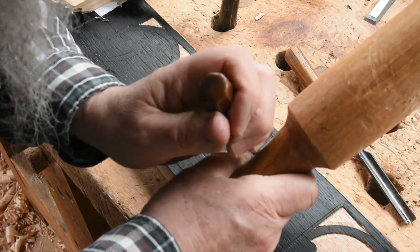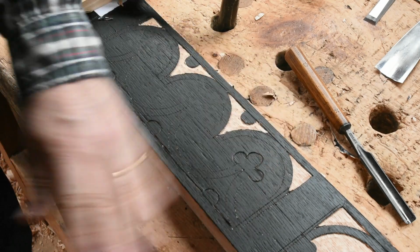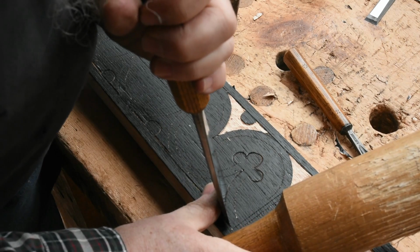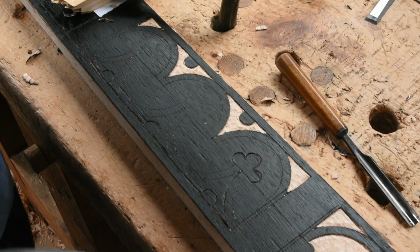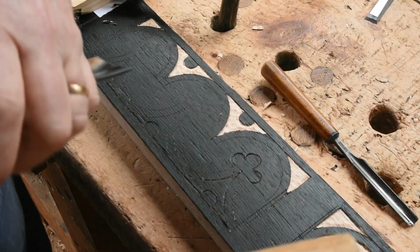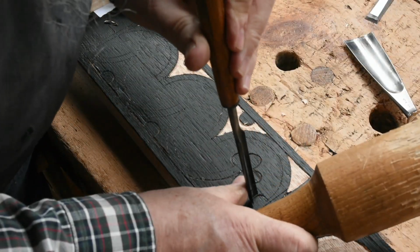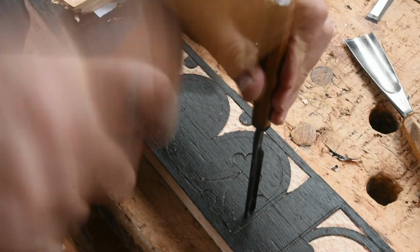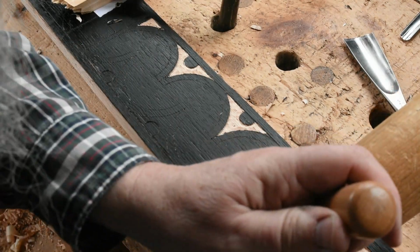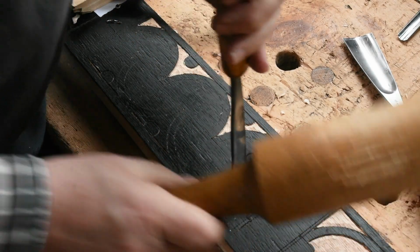Well, that one got a little out of its outline there. Now I need half of one of these leafy shapes here. Like that. And a narrower chisel. And now, as I said, a narrower gouge to do the inside of these curves.